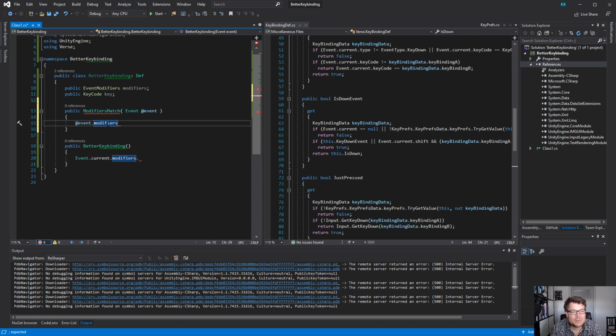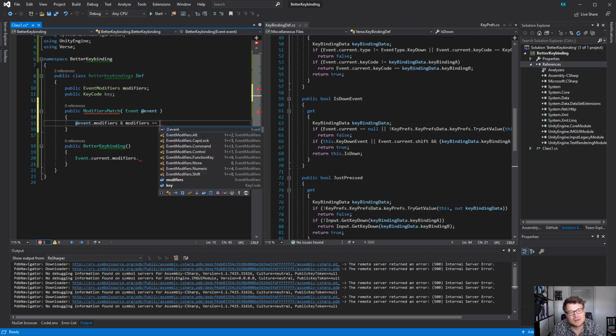I always forget how to compare flags. And so that's a binary and, so that would say that they have to be active in both. And that should then be the same again. Yeah. So and modifiers equals modifiers.